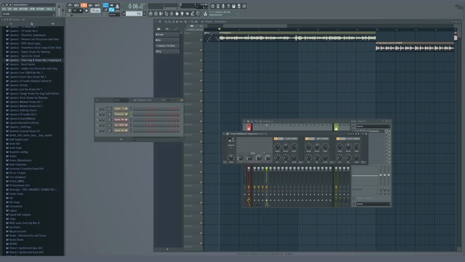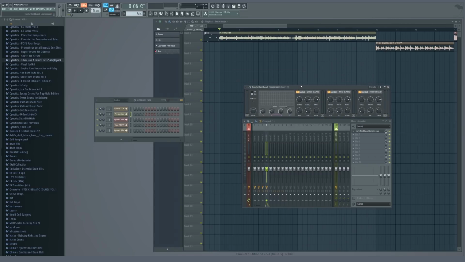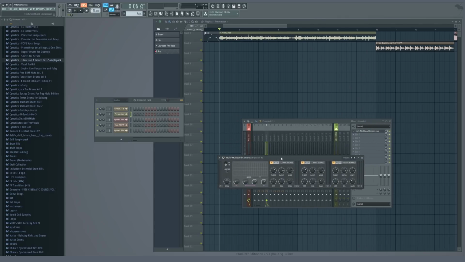All of these, let's just set them to minus 18 decibels. And turn up the ratio for the highs, for example, to say 8 to 1, the mid band to say 4 to 1, and the low band to say 6 to 1. Right there. And honestly, it has pretty much everything you need from a multiband compressor.